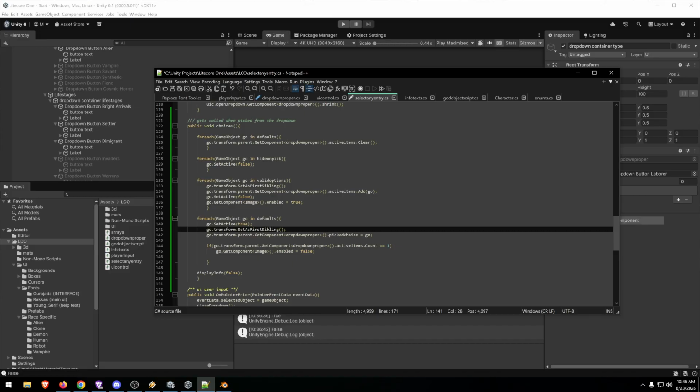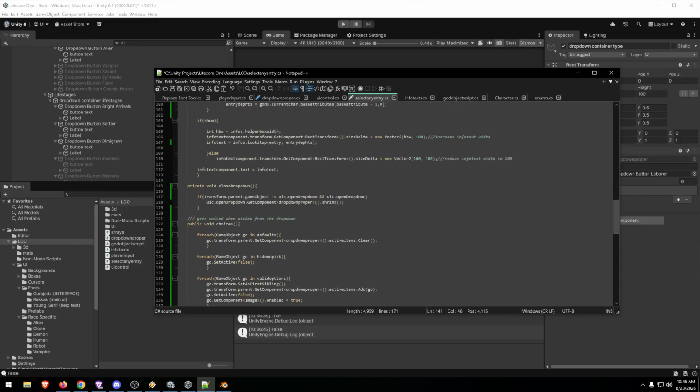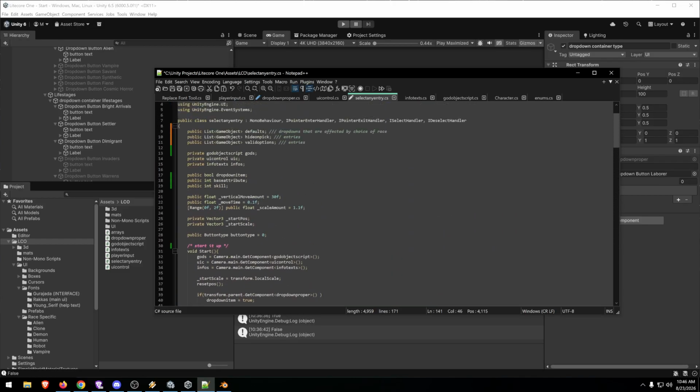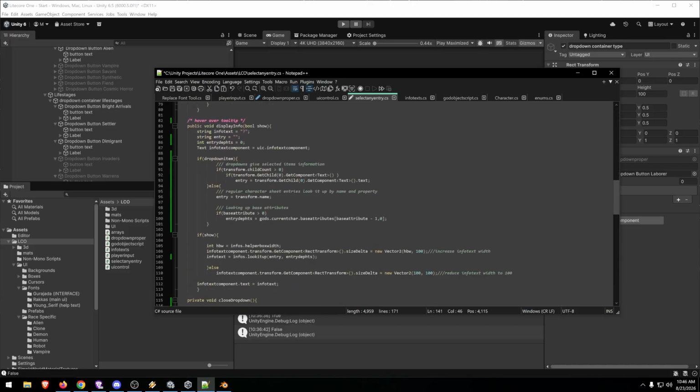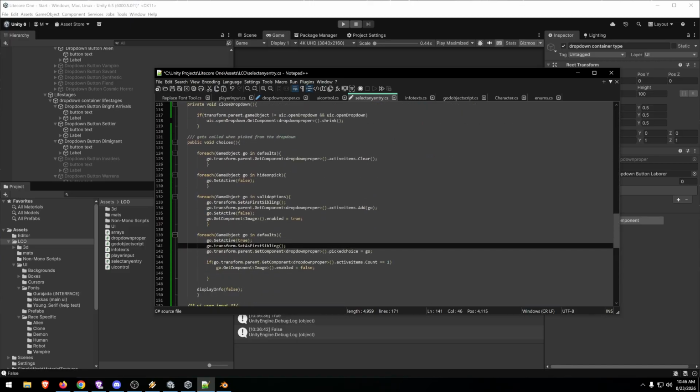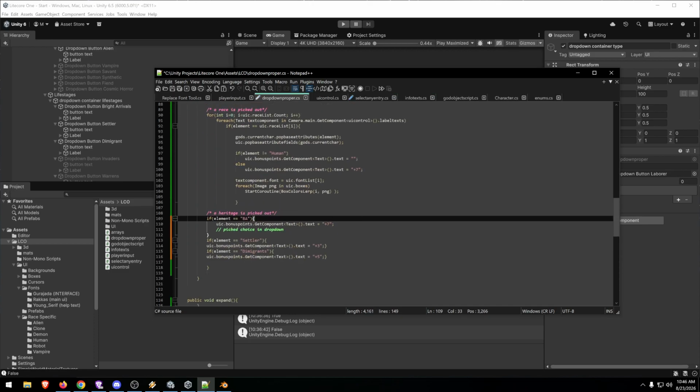Pick choice is different though. Pick choice is only one thing, while the default is many things. I'm not even sure this works the way we think it would work. Now, this might all be wrong. So we have to replace it. I don't want to run through all the things and find out which one's which.